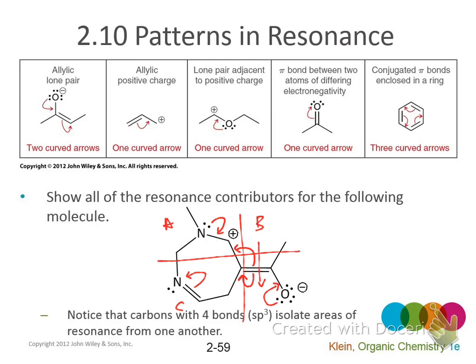Why can the electrons move from here to form a double bond, and then the double bond move, and then these electrons go over here instead of on this side? Oh. So why can't they go here? So how many bonds does that have to have? The hydrogens that we didn't draw? Yep. All right. Yeah. That's why.